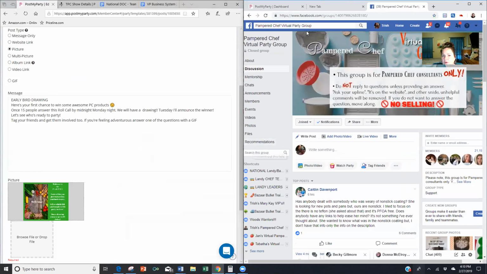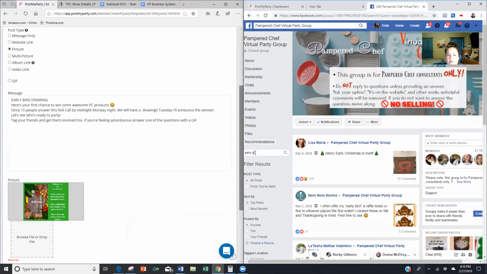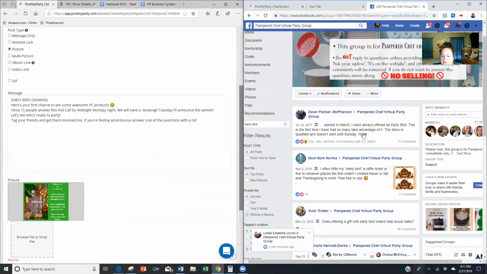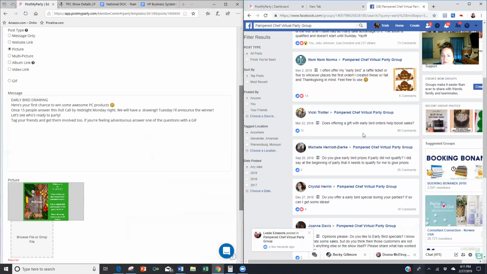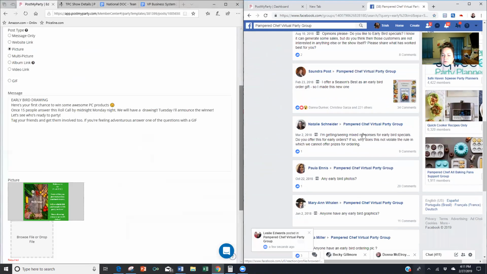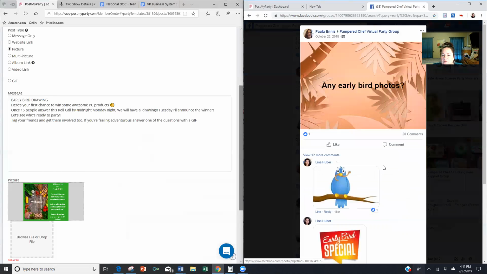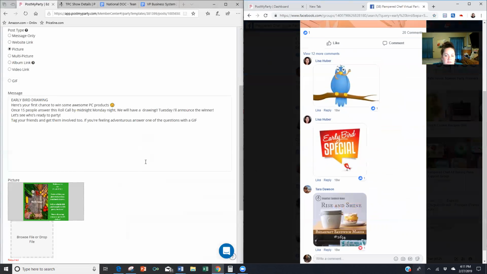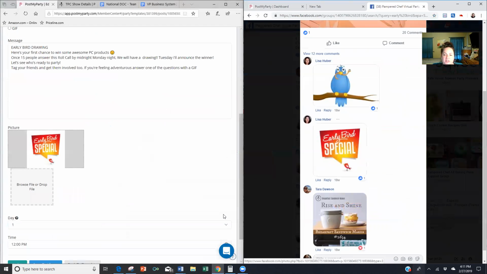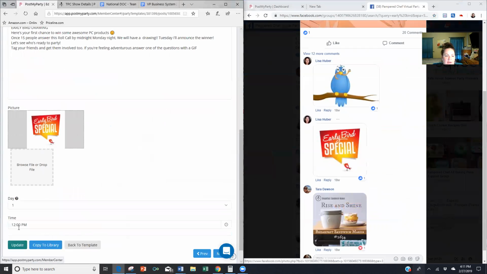So you could go to this group, type in the word early, or early bird. Let's just do that. Early bird, and usually you can find any early bird photos. So, okay, here's one for instance. So you could just drop that right over there and change it. And just click update, and then boom, you've changed the picture.